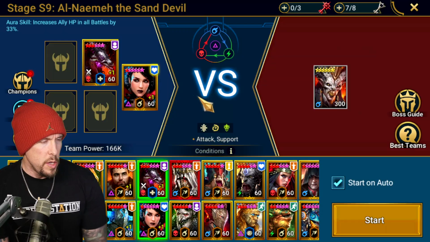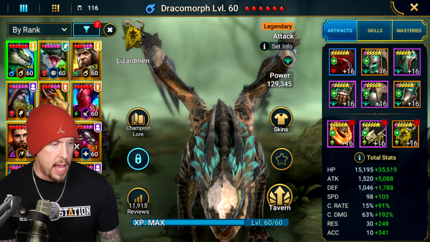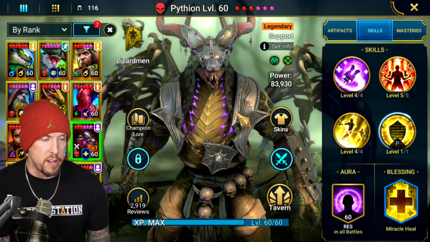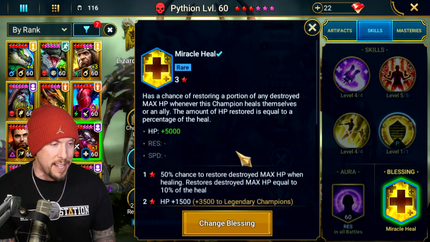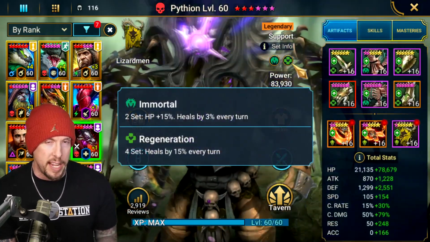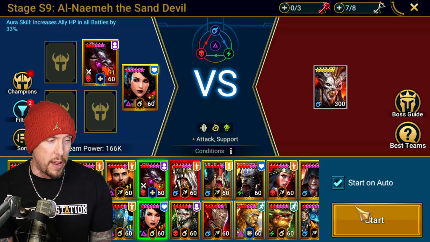Poisons help though. So in terms of the Pythion build here, it is pretty imperative that we have a particular mastery on him, the Miracle Heal one. So Miracle Heal will go ahead and help out to restore that HP, which is going to be pretty important. I have him 3-star awakened, but that's definitely a big help. And then I have him in regen in Immortal Gear with a lot of HP, okay, for this build. Other than that, we could really just have Venus hammering away with her A1.